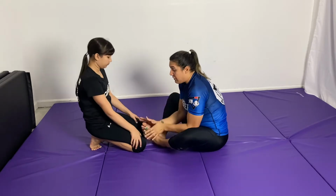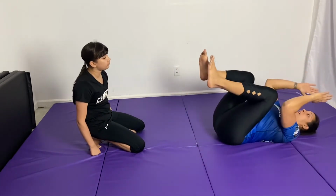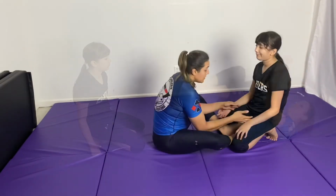Another thing for butterfly guard that's very important, when I'm going to elevate her, I need to make sure that my shoulders stay concave the whole time. So I'm going to have my hooks in, I want to bring her forward on top of me, but I don't want to lay flat on my back. So I need to keep my shoulders concave, keep everything here, so when I fall back, I'm going in a rocking chair motion here. Okay, that's what you want. You don't want to fall back, and then you're flat here and you're stuck.